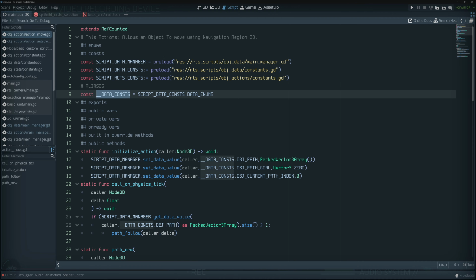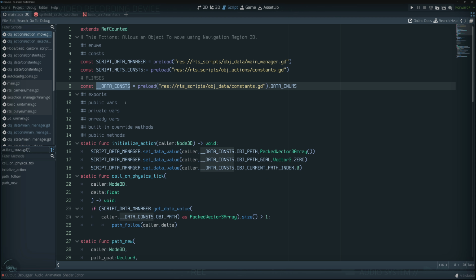So this here is actually duplicated code. This is technically correct, but as you can see here, the script data constant is duplicated in the code. So whenever you have this type of situation, you're simply going to grab the script you were preloading to grab the enums and replace it through here. This is going to work exactly the same, but now you can remove this line and keep just the aliases, which should also be useful enough. So as you can see, that is one of the changes that I did.